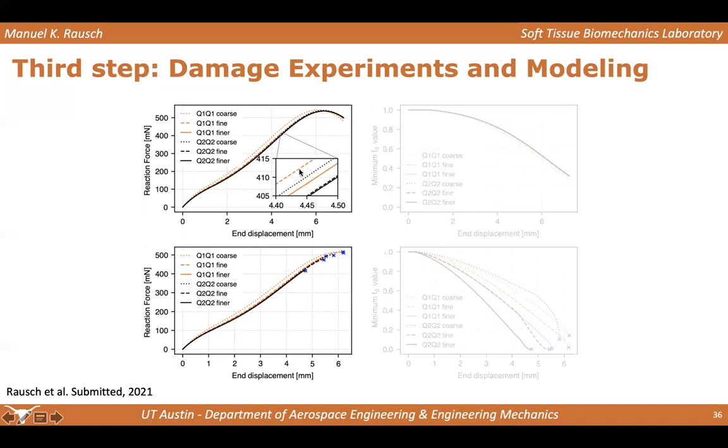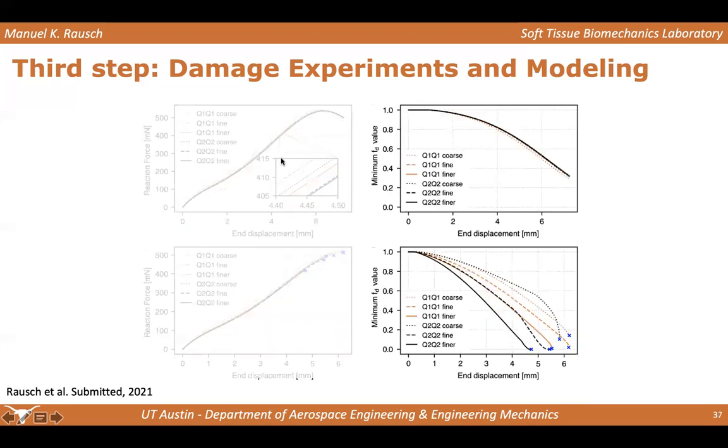And if you look at it, it's kind of hard to see, but you can trust me that this is our best approach, right? This is a quadratic approach with a fine mesh. And so you see everything converges toward that. We can do this for the local approach as well. I didn't blow this up here, but you actually see convergence as well. Okay, so this is good news for the local approach, a little surprising to us. But one thing we found is that these blue X's here are when the simulations ended, so they prematurely ended. We didn't investigate this too much because ultimately we were going to go with a non-local approach. We just wanted to highlight its advantage.